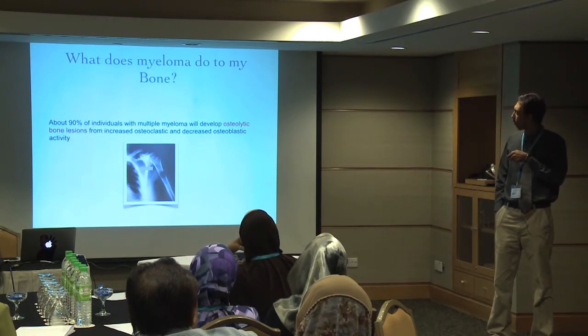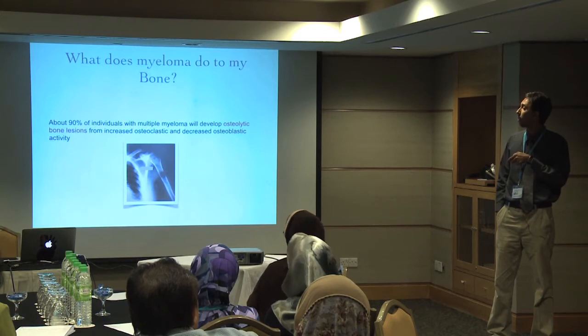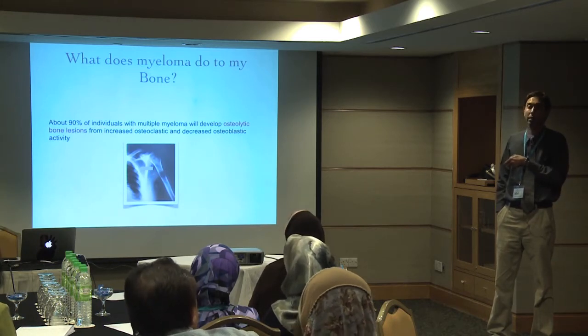So the top portion is healthy. The portion below, this is exactly the area where it becomes lytic. So these are dangerous lesions. About 90% of individuals will have this. So this is what we are worried about when we see this.